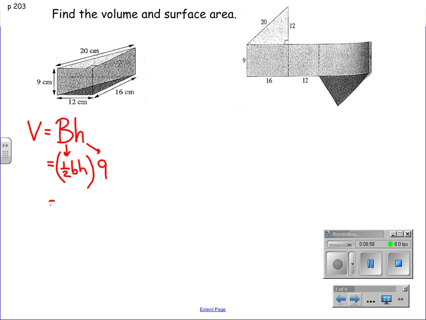So now the tough part is picking out the dimensions of the triangle, because you've got to look in different places to find the base length and height of the triangle. And remember, they have to meet how? In a triangle, the base and height meet at what? At 90 degrees. So do you see the two dimensions of the triangle that meet at 90 degrees? What are they? They're 12 and 16, shown right here, yep. And then the height of the prism was 9. So we multiply these together.